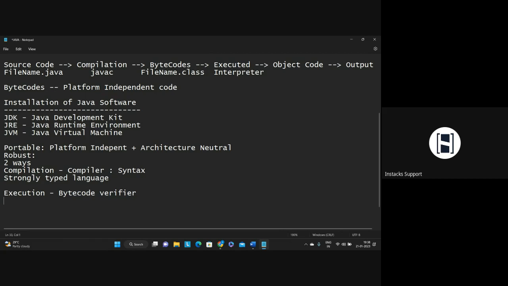It is going to check whether there has been any changes to this bytecode. The first time when the bytecode is getting created, and now when you're executing the program, is there any change in the bytecode? Has the file got corrupted, or anything been added to it or deleted from it?